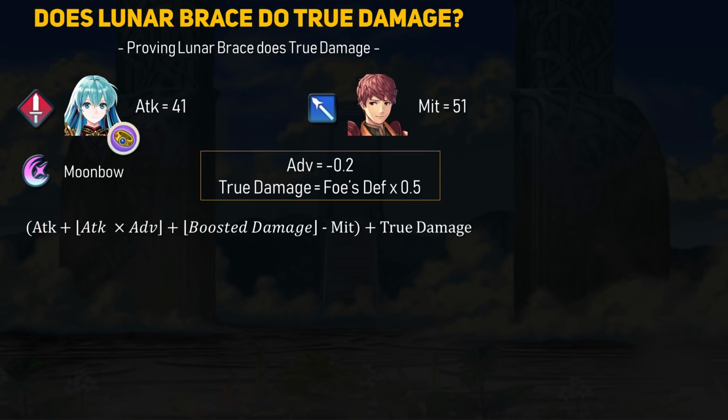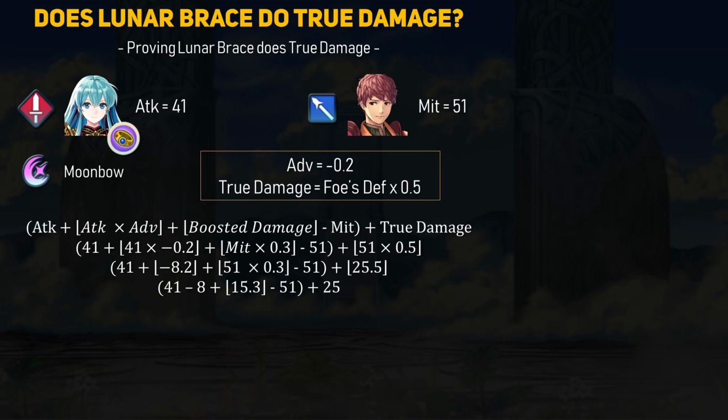For the true damage variable, we use Lunar Brace, which is equal to the foe's defense stat times 0.5, or 50% of Lucas's defense. We'll take this one a bit slow to make sure we have all the right numbers. First is our full equation with both boosted damage and true damage included. Next, put in the numbers, and for boosted damage we have to calculate Moonbow's damage, which is the mitigation variable times 0.3. Mitigation is equal to 51, and Lunar Brace will also use Lucas's 51 defense. Simplify everything a few times, and importantly, we find out that Lunar Brace will deal 25 true damage.